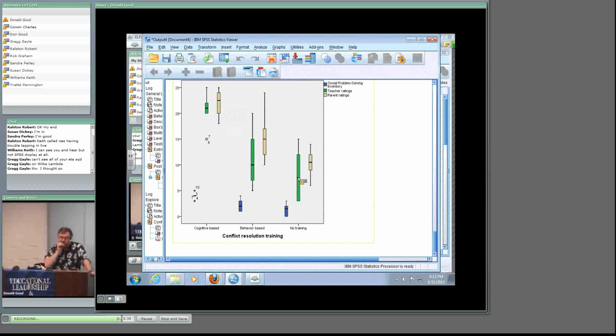Other thoughts, questions, comments? Your outside line, your bracket, that's your, no, again, these are based on quartiles and medians rather than means and standard deviations. I think if you chose error bars, error bars use means and standard deviations, which you can do for your dissertation, but this is the way they take us through it here.